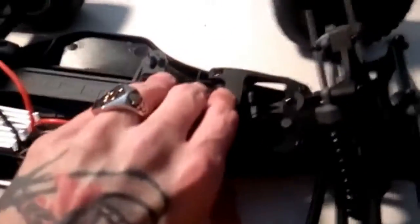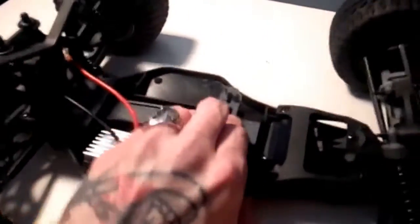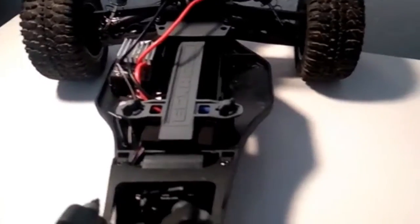For the most part, like I said, though, it's pretty good. It does what it's supposed to do. It does what it says it does. These things are highly modifiable. You can do just about anything you want with it. I have an extensive amount of parts coming in to replace just about everything you see now.